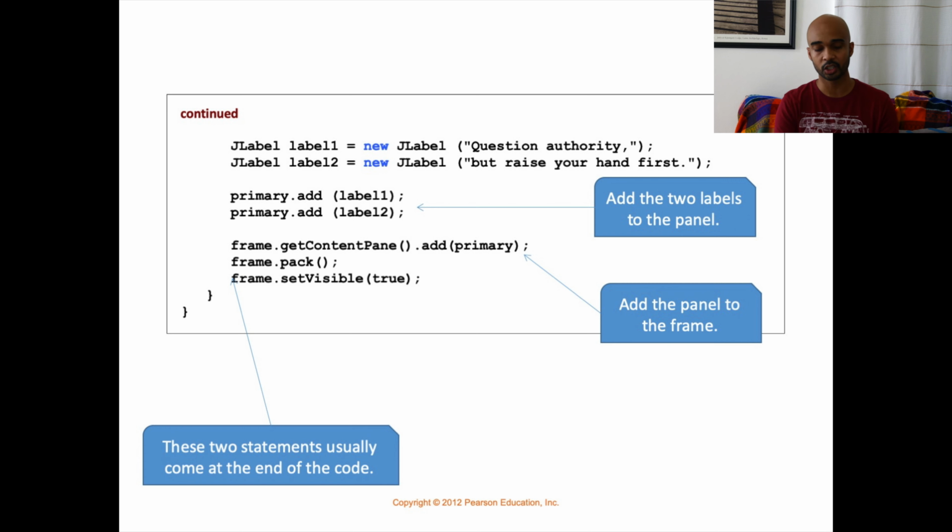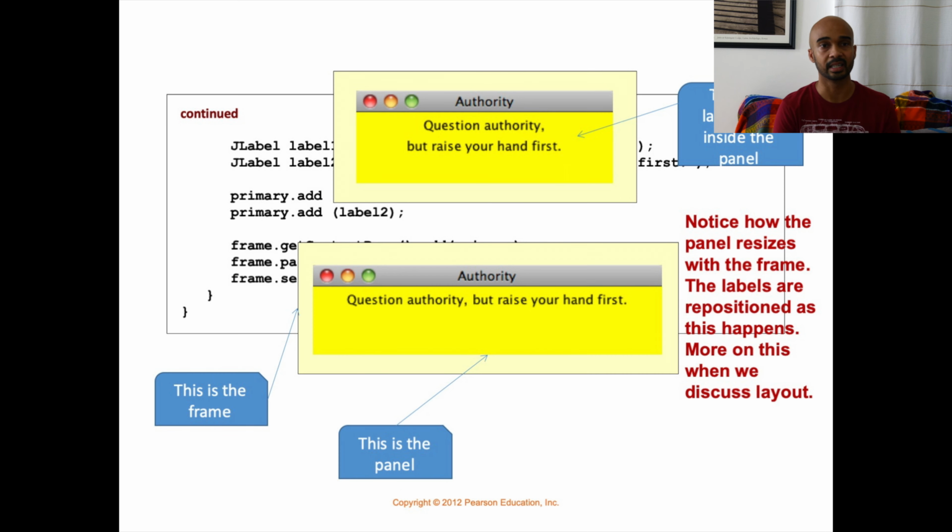Now that we've constructed the frame, placed the objects on the panel, and then placed the panel on the frame, what we want to do is to render it to the user. And we do that by saying set visible. All right, so you'll see I call frame.setVisible true. You can also hide that frame by calling frame.setVisible and setting it to false. But for now, this is all our program will do. And this is what gets rendered.